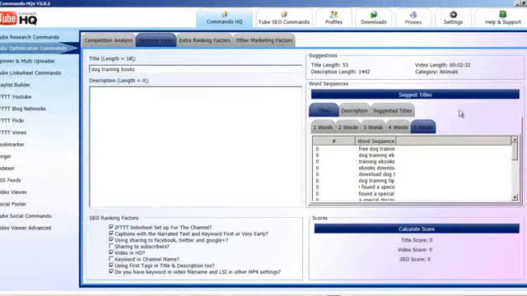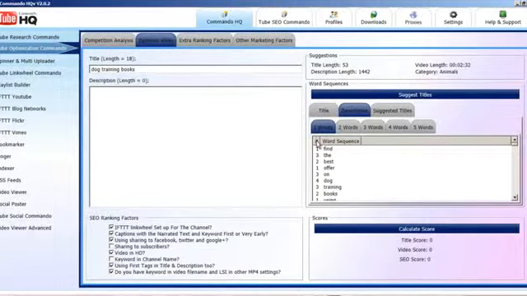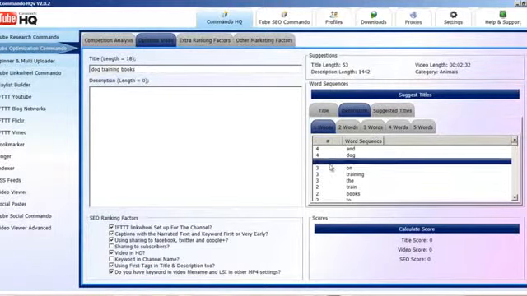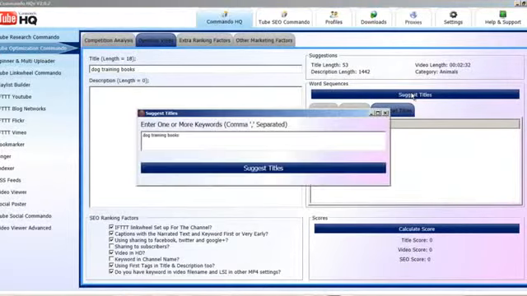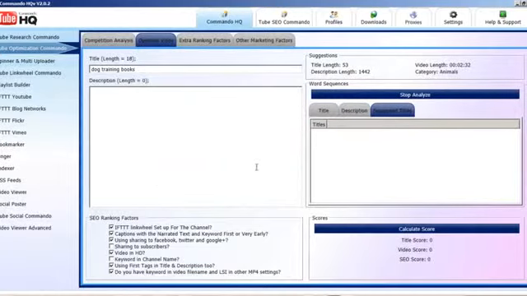Now we will be adding more to this. LSI keywords and plus the tags from Tube Research will be added in here as well, and we can do the same with the description too. So that first one was for the title, this one is for the description, and we can also do suggested titles. So what we can do in here, it automatically pulls in this dog training books. We can click on suggested titles. It's going to give us some compelling headlines that we can use so that we can improve our click-through rate.